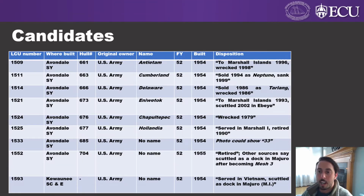So now, figuring out a little bit more about this vessel, that the ski area LCM represented an LCU of the 1466 class, we did a bit more historical research into what LCUs were in Kwajalein or in the Marshall Islands during this time, and like I said, there were only 144 of this class of vessel built, from 1466 to 1609. They were all numbered sequentially, and so we were able to narrow the candidates down. The most likely candidate is in the middle, LCU 1524, because a 1979 Kwajalein Hourglass article places LCU 24 as the vessel, the ski area LCM, that wrecked in that location. And so, assuming LCU 24 signifies 1524, that's the most likely candidate for the vessel that we're looking at.